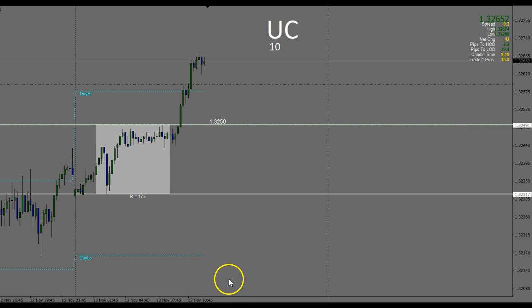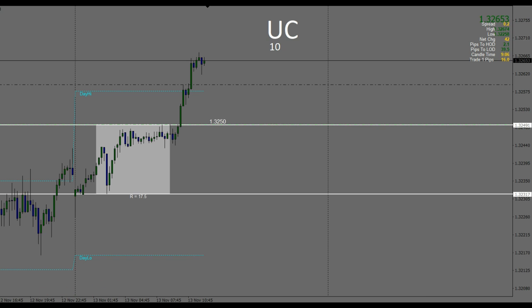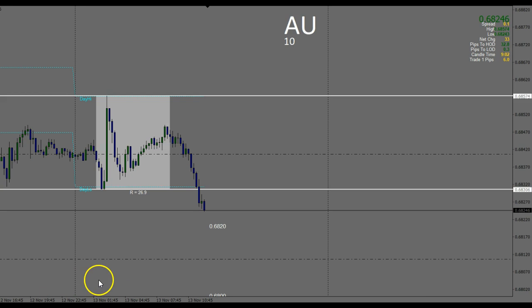The US dollar Canadian dollar, seen this pushing back up after this pullback here. I've got 10 pips locked in on the US dollar Canadian dollar. Canadian dollar Japanese yen, I've got a few pips locked in on that. And I'm seriously considering just punching out of this now. Won't be showing a lot of profit, but like I say, it's getting late and it's getting near that time when the markets so often just start moving sideways, getting ready for the New York session to come into play. Okay, I'll pause for now, have a look through what the figures are and decide what I'm going to do. Back in a little while.